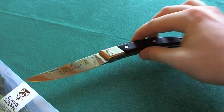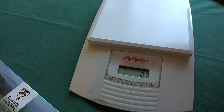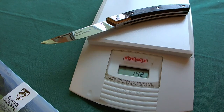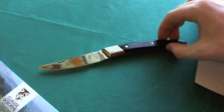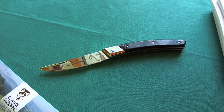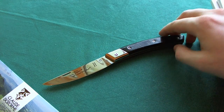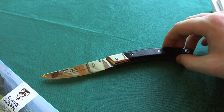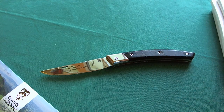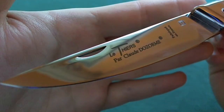The RLT by Claude Dossorn weighs 142 grams or about 5 ounces, which in the realm of traditional knives is a pretty good weight. Considering all the steel used in this construction — like the back spring, the bolsters, and the liners — I think this is a pretty nice weight for the overall style and manufacturing of the knife.